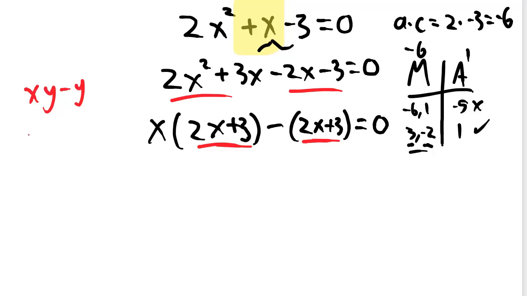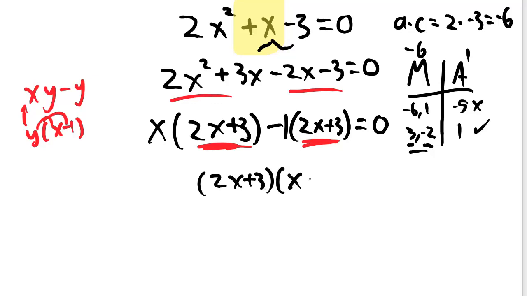You could factor that by saying y times x minus 1, right? And that kind of makes sense because if I distributed that, it would be yx minus y. Same principle here, but imagine whatever's in your parentheses, because they're both the same thing in both parentheses, is the y. Factor it out, so whatever coefficients are left, again, there's an invisible 1 here. If you factor it out, you've got 2x plus 3 times what's left. I got the x and the minus 1. Boom. That is my factored form of the equation.